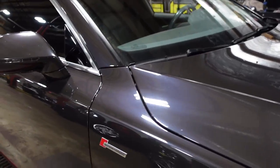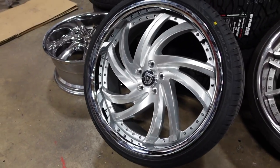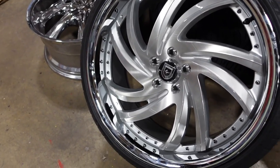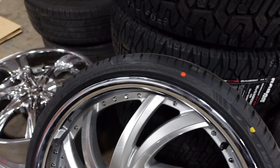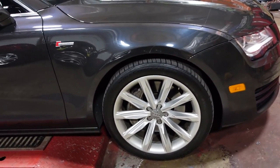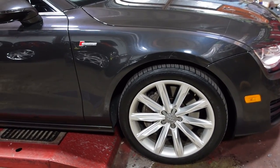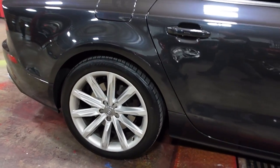And what are we going with? We are going with, bam! We got the Lexani turbines, 22 by 9s all the way around. This one is all-wheel drive, so we did the brush with the stainless steel lip. We got the matching Lexani tires. So we are doing a hard color on here. We are doing yellow calipers. I usually don't like doing them. This is a big caliper, so we got to do a lot of primer on there and a lot of coats of yellow. So stay tuned and we'll see how it comes out and go from there.